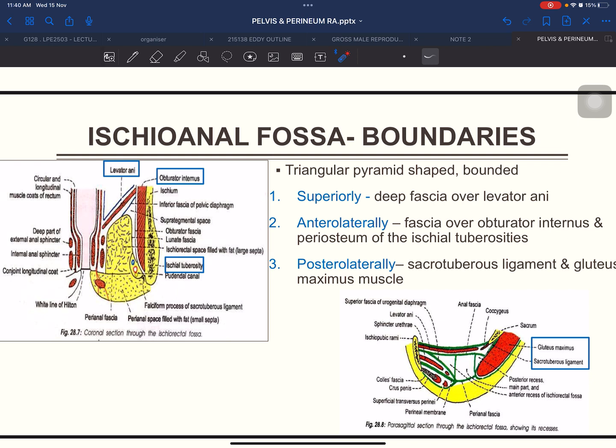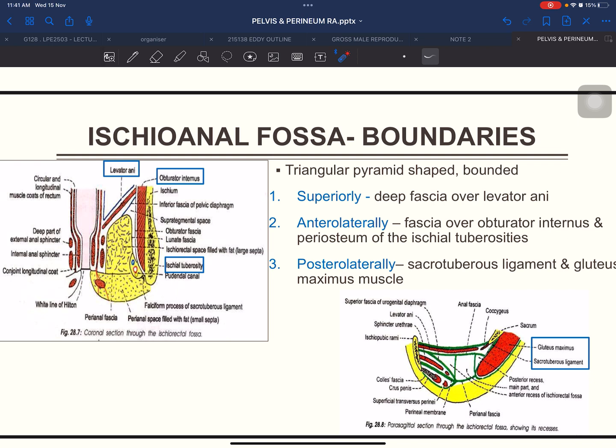The anterior recess lies cranial to the perineal membrane and the transverse perineal muscle, and extends to the pubis below the levator ani. Posteriorly, the fossa contains the external anal sphincter. This is the posterior recess, the posterior part of the fossa. It contains the external anal sphincter, running from the coccyx above and below this, uninterrupted across the midline. So they can cross left and right. An infection at the ischio-anal fossa, especially at the posterior recess, can connect contralaterally. So it's dangerous. Any infection or tumor infiltration can spread to the opposite side.